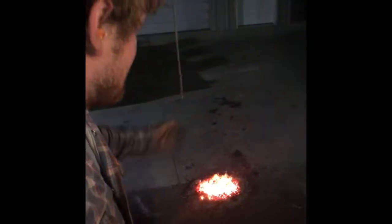So this just happened. I was over here grinding, and some of my grinding sparks went across the shop and landed in our chips garbage can. Fuck, that's hot. And there's a bunch of titanium chips in there. They ignited, almost burnt the shop down. I was able to grab them in the garbage can lid, carry them to the door before they melted through the garbage can. And there they are, just kind of burning a hole in our concrete. Oh my gosh. Let's see if water will put out titanium chips. That looks like it works. I need more water though. Maybe my machine has coolant in it. Holy shit. What a nightmare.